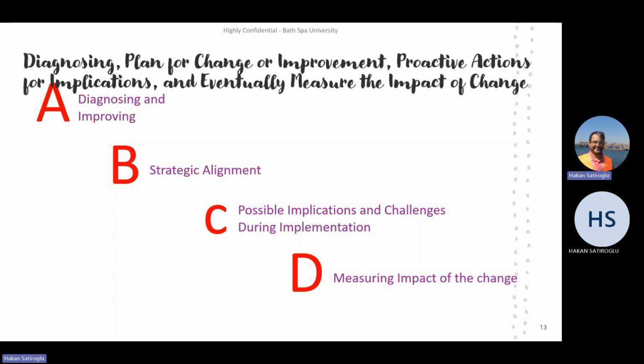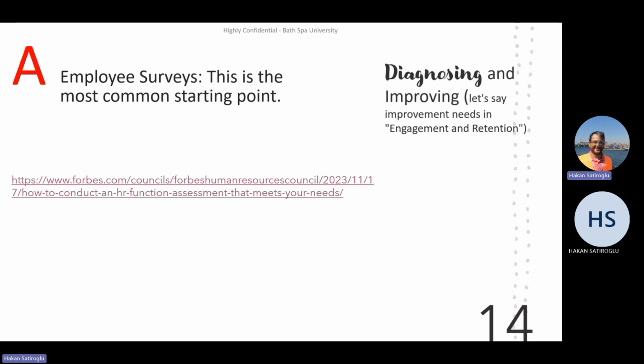And strategic alignment is important, and you need to even offer that their strategic mission and vision and targets should be changed. Even you can say the CEO's speech should be changed as well. Okay, should be adjusted. And so there are some possible implications as well during these implementations. And at the end, you need to always measure the impact of the change. Otherwise, as earlier I mentioned, it is beating around the bush. So nothing is important in that sense.